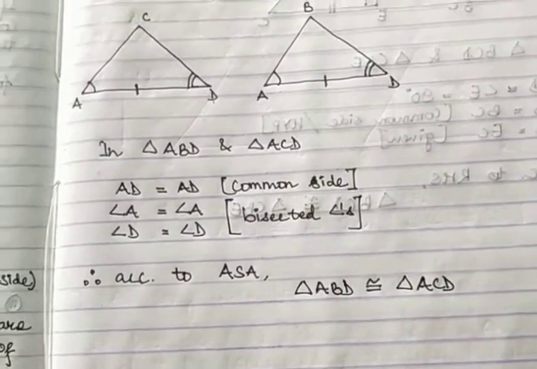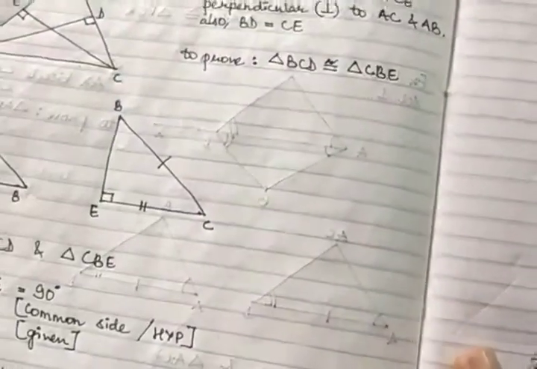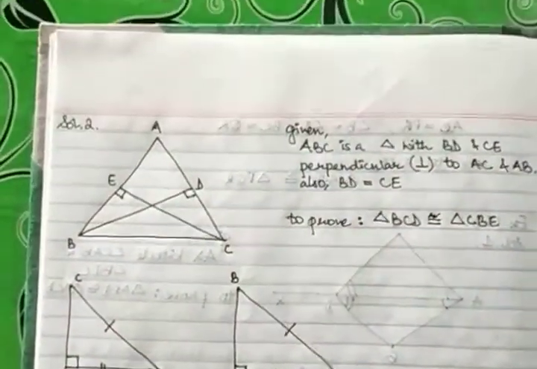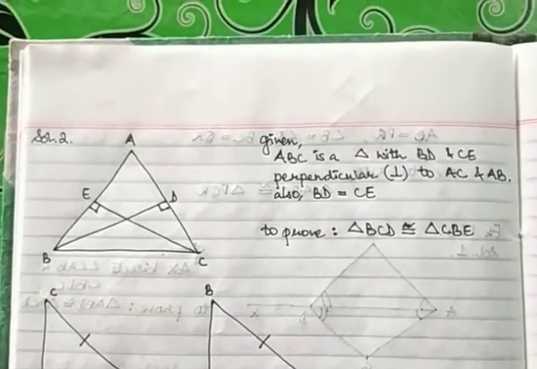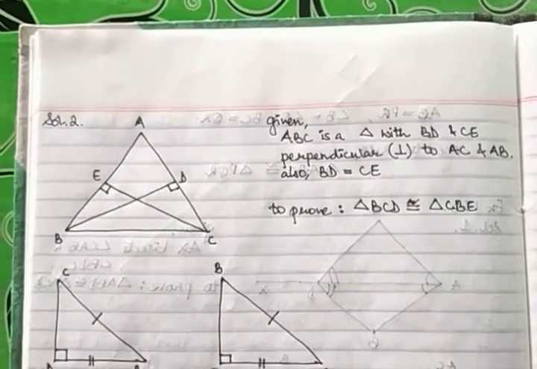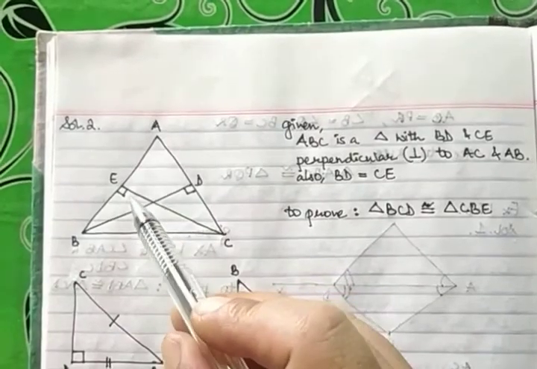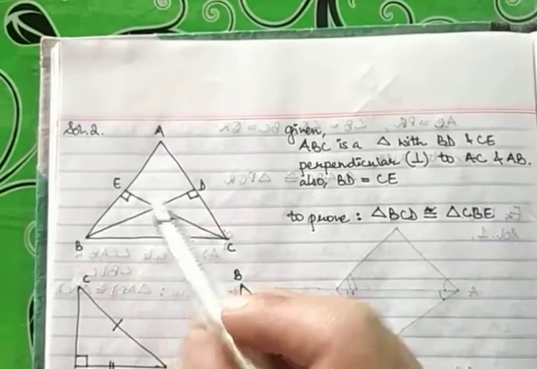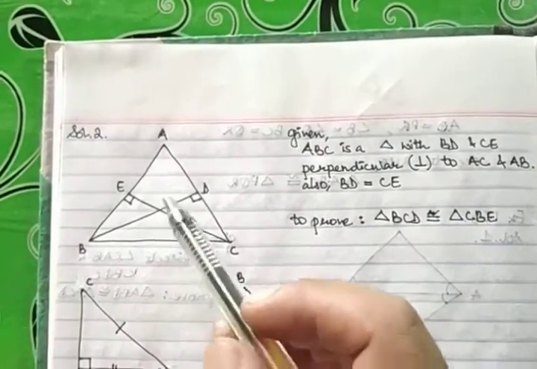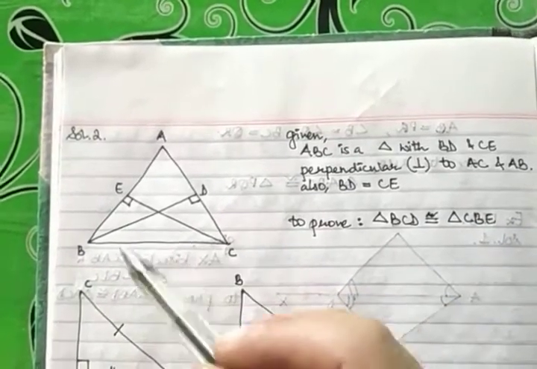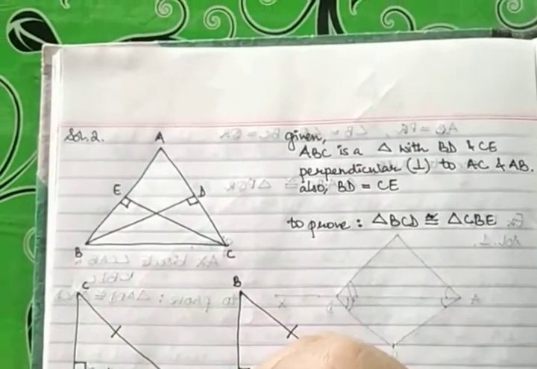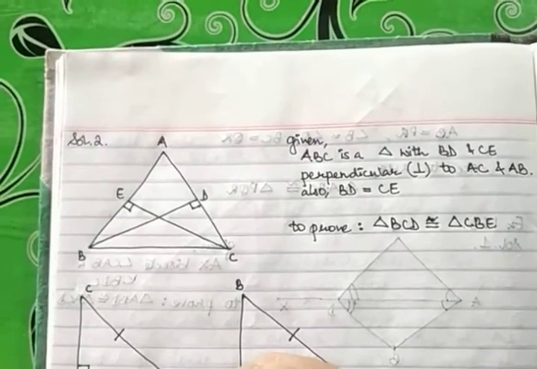Okay, so we'll do one more sum for today. Just one more, and this one is question number 2. What's given in question number 2 is the figure. Somewhere 90 degrees is also there, isn't it? We can figure out the 90 degrees, but a big triangle is there, and lots of smaller triangles are also there. Let's see which we need to use and what we need to do.